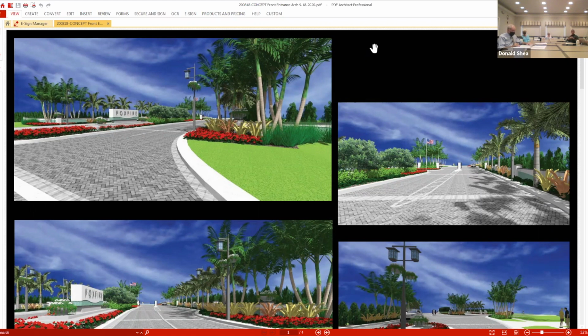Okay, thank you. And then my other question is, you talked about doing, as you described it, a budget study for the 2 entries and the clubhouse, and that would go in parallel with a permitting plan that you were going to put forward so that we didn't have to do this 2 times. Correct. Do you have any estimate on how much that next stage, the budget study and the permitting and the drawings, is going to cost? Or do we have to start first with the budget study? We're already in contract for the budget study. Oh, okay. Yeah. All right.